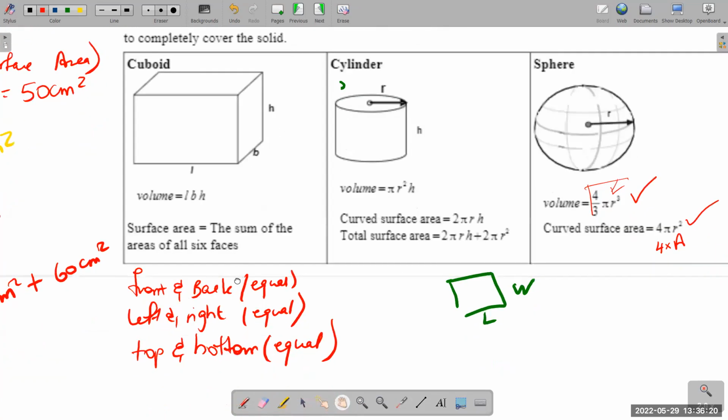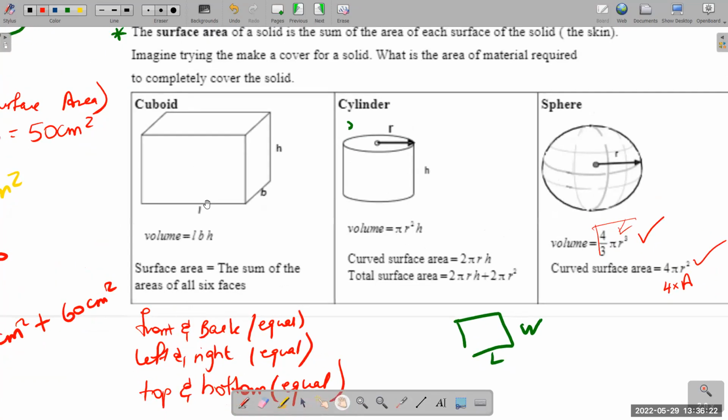What I want you to know is that surface area is you finding the areas of all of the faces and adding them up. When you look at a shape like this, the first thing you have to ask yourself is, what type of faces do I have? All of them look like rectangles or squares, but let's call them rectangles because we don't know if the sides are the same. Agree or disagree? So essentially, I need to add up 6 sides because I have 6 faces.